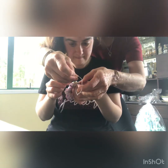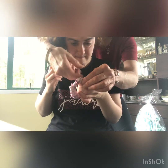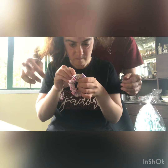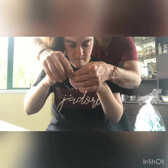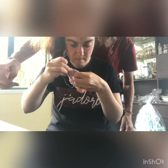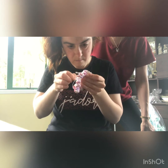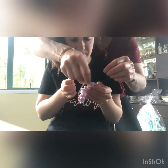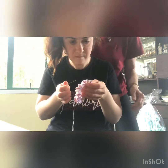Thread that needle through there. Pull it through. Okay, then pull it tight. Then just catch it. Make sure you've got the bottom material and bring it down further. This way? Yeah, that way. There we go. And just pull it. Like that, okay.